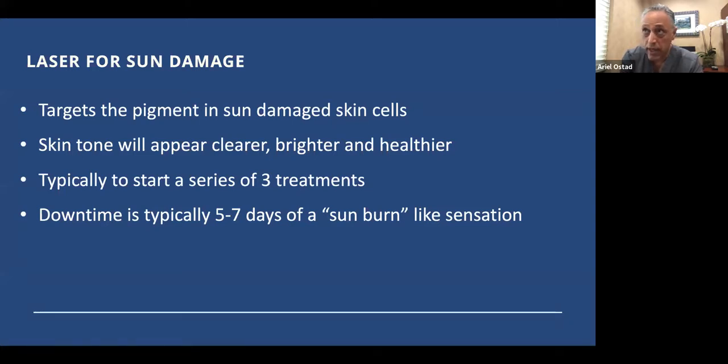But I use that typically on the chest, in someone who's really hollow on the face, for people who want some improvement of their buttock area, and on the hands. So there are a lot of off-the-face areas. That's basically fillers. Fillers, I would say, are by far the mainstay treatment that I do non-surgically. And now moving on to talking about lasers.